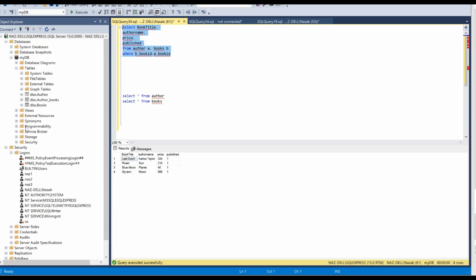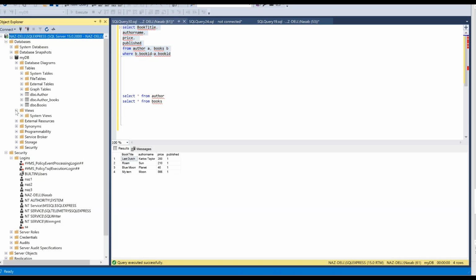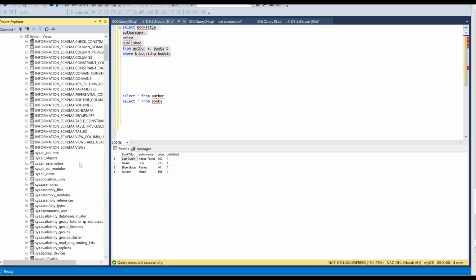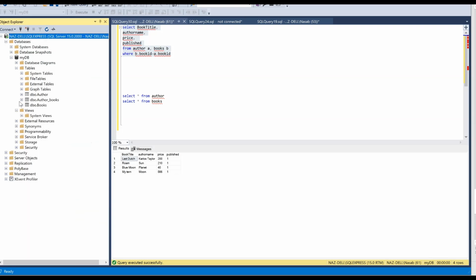I wanted to give you one more example of a view. Did I create a view here? I don't think so. This is the system view.